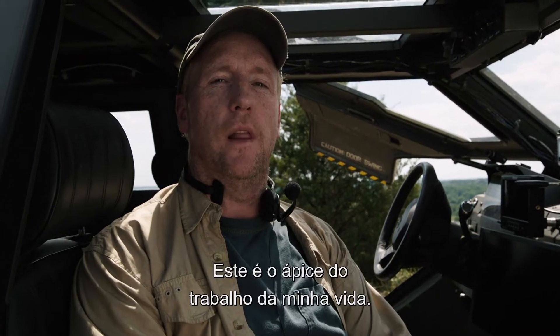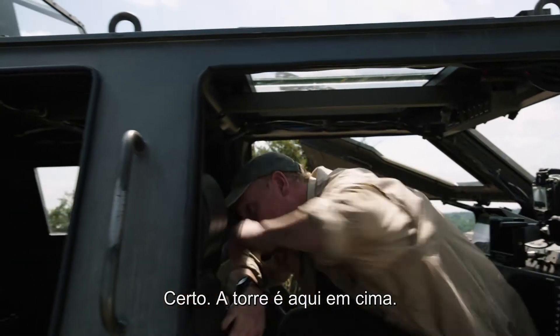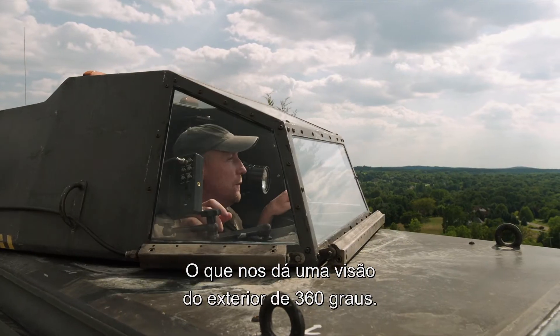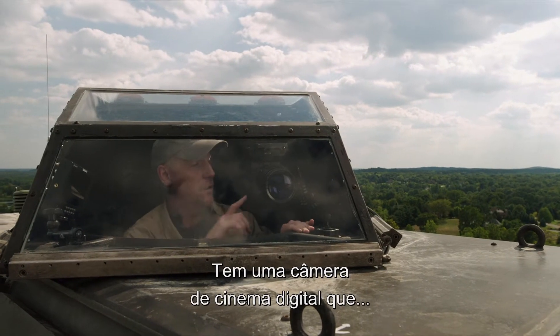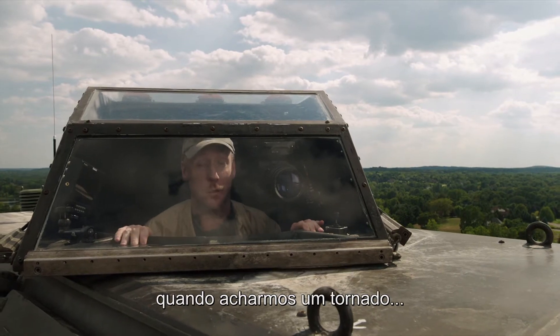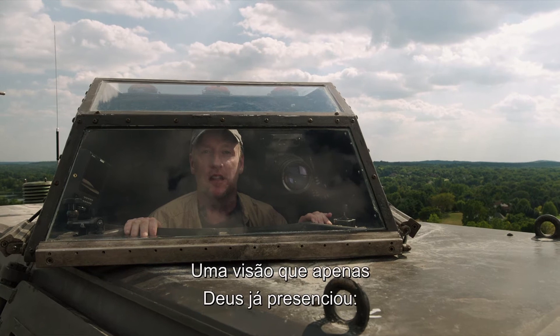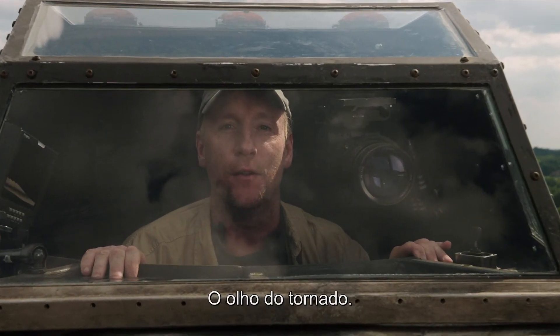This is the culmination of my life's work. The turret is up here, which gives us a 360-degree view of outside. It's fitted with a digital cinema camera that will, when we find one of these bad boys, give us the shot of the century — a sight nobody but God has witnessed: the eye of the tornado.